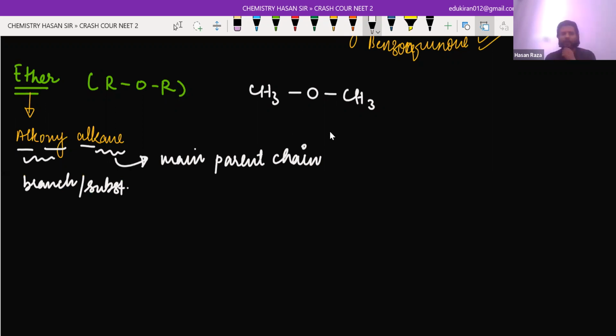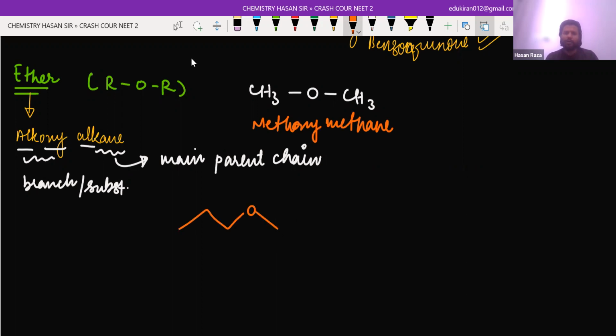Very good. Now, as you can see, we need to decide: the one which is lesser in number of carbon is your substituent, and since here both have the same number of carbon, you can take any one of them, as this will have the name methoxy and this will have a name. Total name or IUPAC name is this.